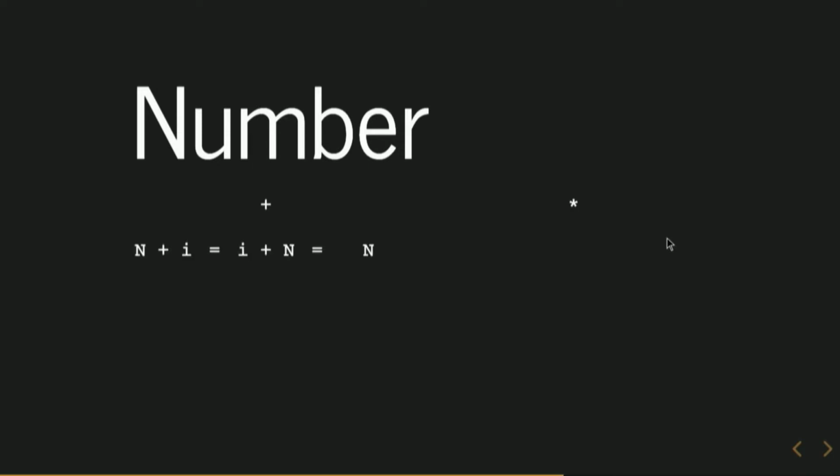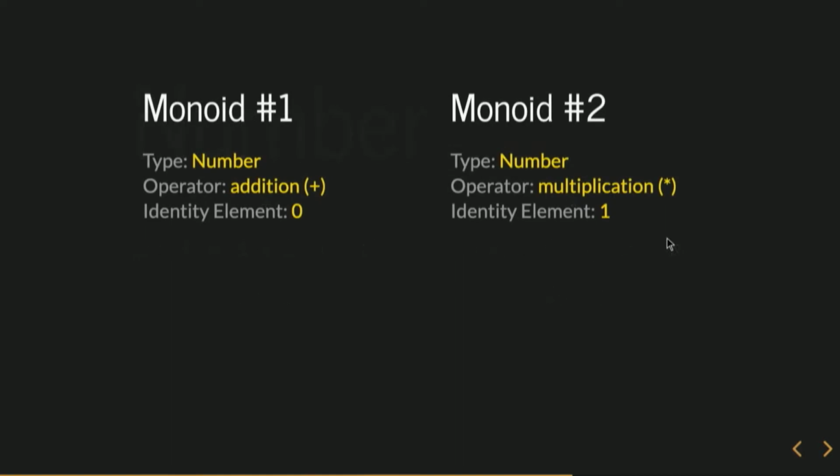So what remains now is for us to identify the identity element. Let's take plus. What identity number I, when combined with any other number, gives us back that other number? Shout it out. 0. You are correct. Good job. How about multiplication? 1. You have discovered the first 2 monoids in JavaScript: the number addition monoid and the number multiplication monoid. Congratulations.